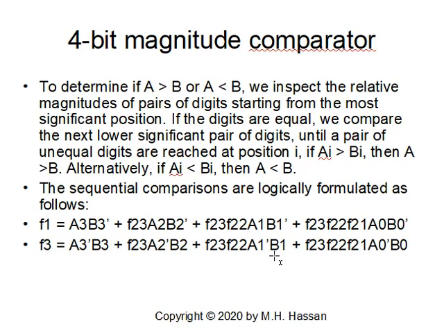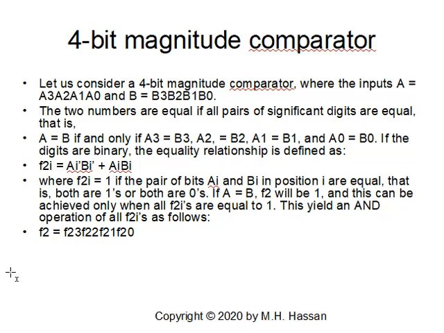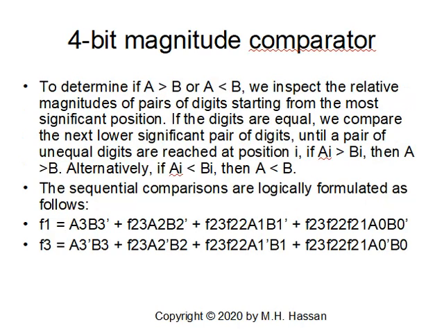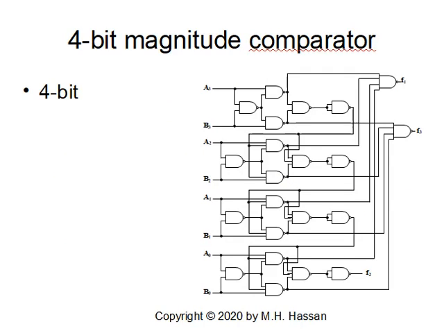And by doing this, logically we derived F1 and F2, and also F2, which is F23, F22, F21 and F23. It's really super easy, it's very simple. It looks complicated, but it is not. So logically we derived three equations for a 4-bit magnitude comparator, and we can do the same for any n-bit magnitude comparator. Now the question is how we design this.